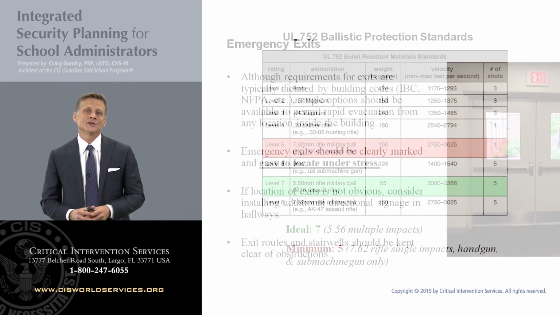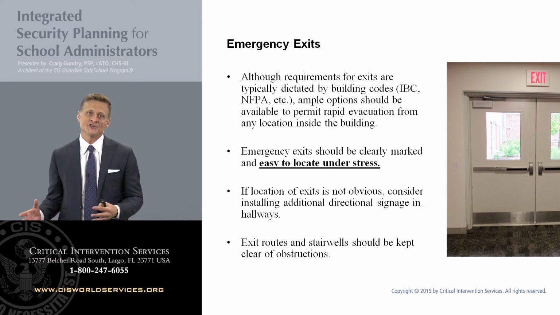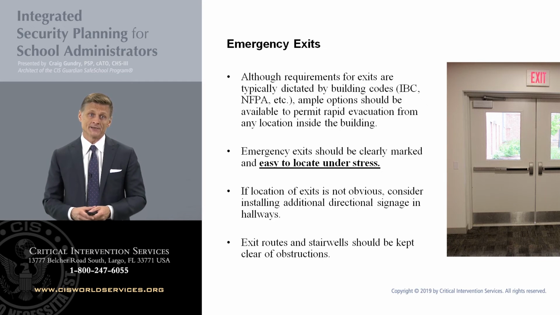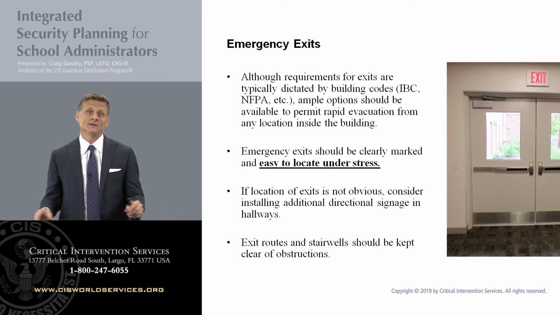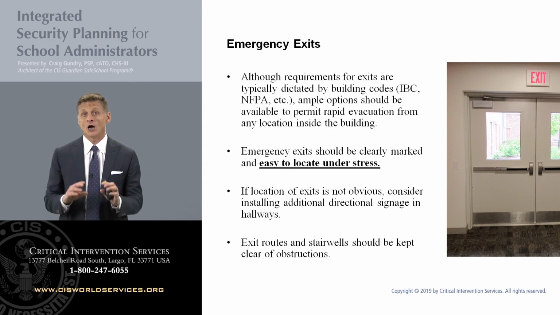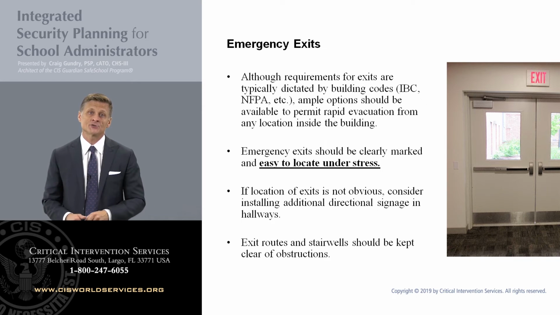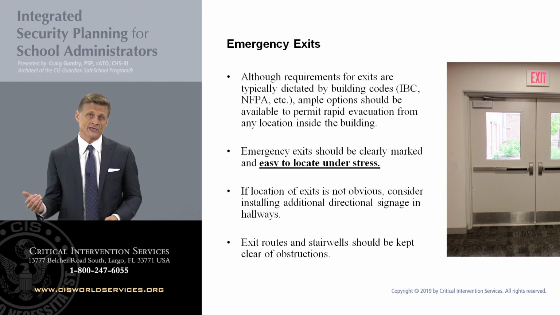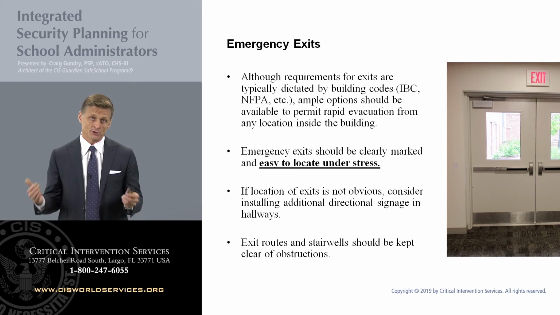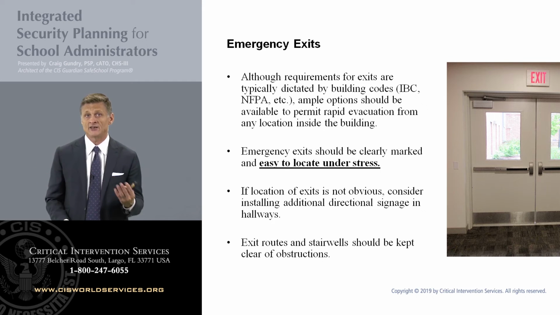Now, another factor to consider, in addition to our barrier design, is egress design. Making sure that we have adequate availability of egress routes that are unobstructed and well marked, so that people trying to escape under high stress conditions can get out of the area easily. Now, the requirements for egress are dictated typically by building codes: International Building Code, NFPA, and municipal codes.